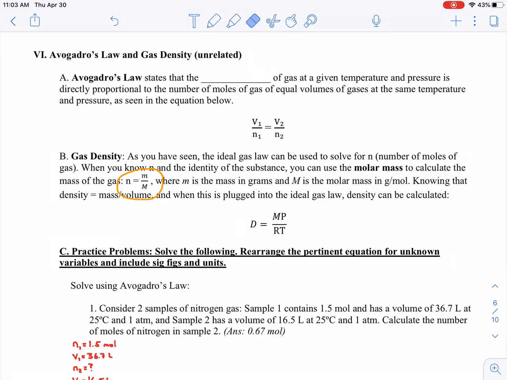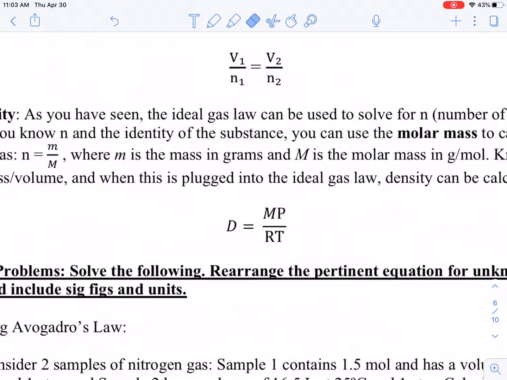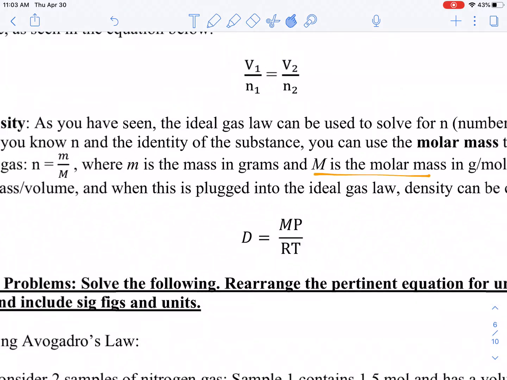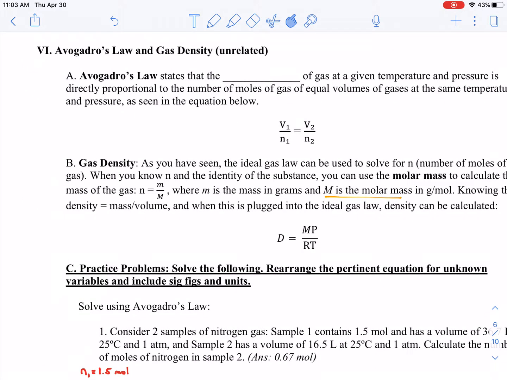But end result is we can talk about the density of a gas being equal to its molar mass, M here is the molar mass, times its pressure over that same R value that we've been using, times temperature. And one little note, we're going to use D for density here for clarity and lack of confusion. But it turns out if you go onto a college level course, oftentimes the Greek letter rho is subbed in for density. So we're just using D to avoid confusion. But if you ever see the Greek letter rho, that also means density.